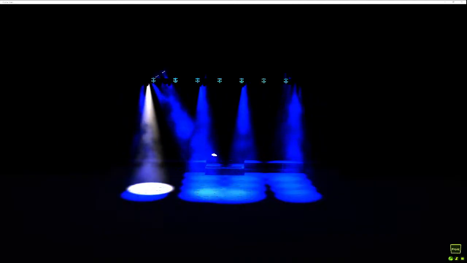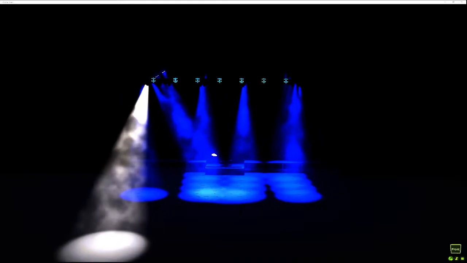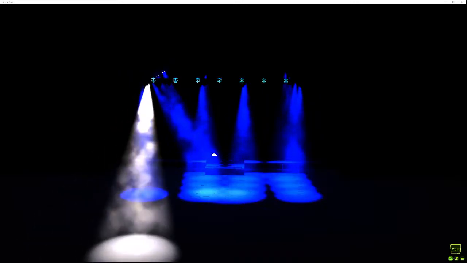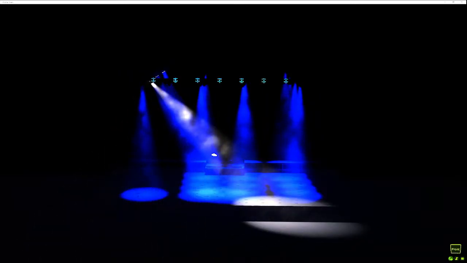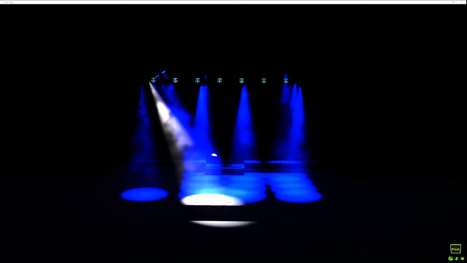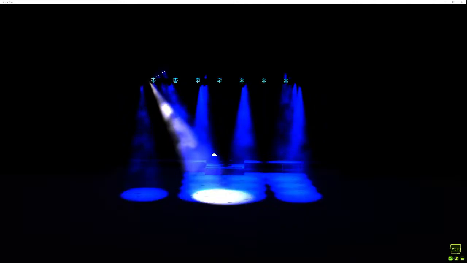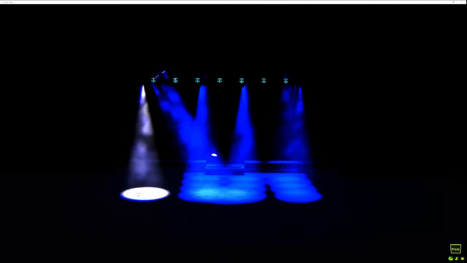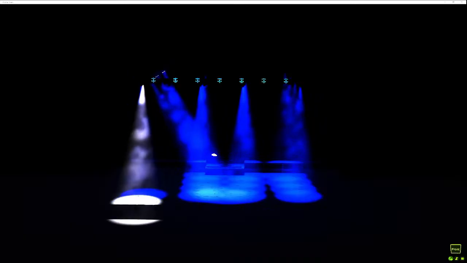Oh, if I'm doing this at the venue live, when I have my time to set this rig up, after I've pre-programmed, I'll come in and I'll refocus all these positions, or at least the ones that I need for the show. And I use the Magic Q iPad app for that, so I can walk up on stage and actually see it myself. So we do that. We go next. Last light. We'll tip this on out.